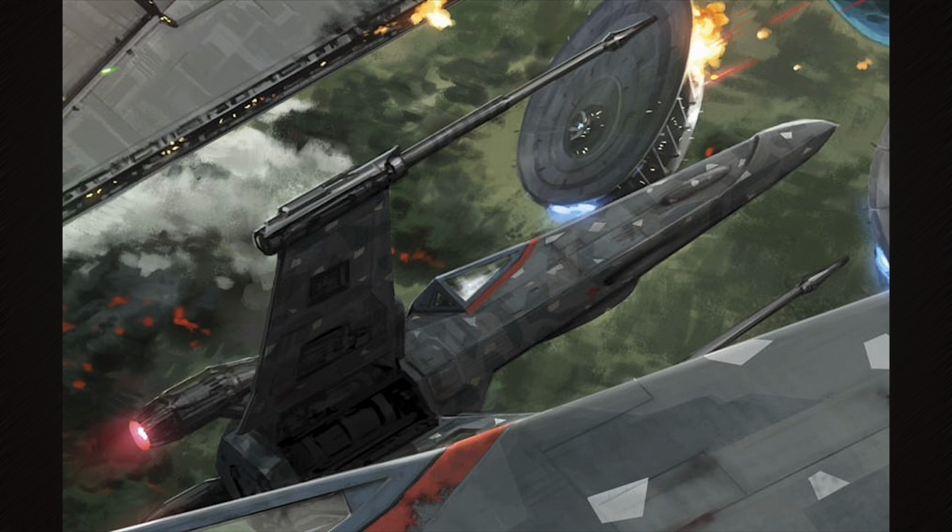Number 8. Coming in at number 8 on this list is another ship that many people wouldn't even consider existed in the Star Wars universe, the Stealth X. Now, the New Republic introduced a number of new fighter craft after the movies. The E-Wing, the K-Wing, a lot of wings with a letter in front of them. But they always kept the X-Wing around.